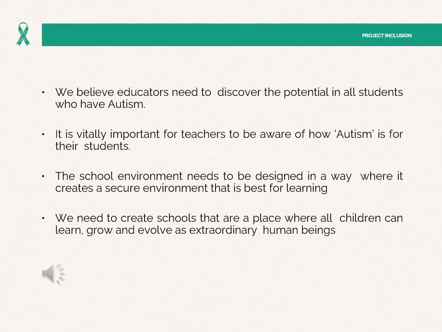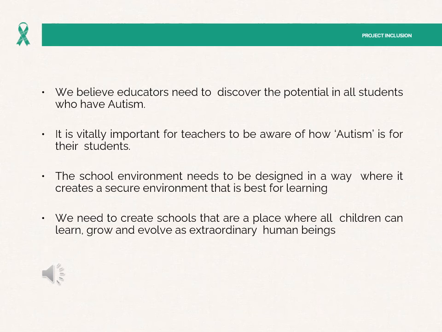We believe educators need to discover the potential in all students who have autism, and it is vitally important for teachers to be aware of how autism is for their children. So teachers, herein we really need to understand that each and every symptom and sign in children with autism is different from child to child. We have to be extremely careful, and minutely observe all these symptoms in different children, and as a result we can never generalize all the symptoms or categorize them in one go.